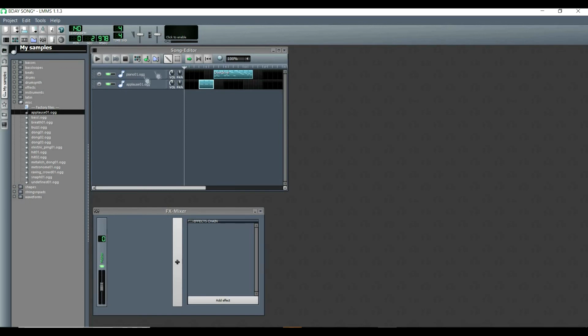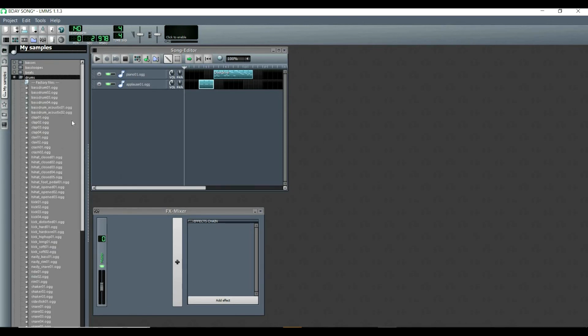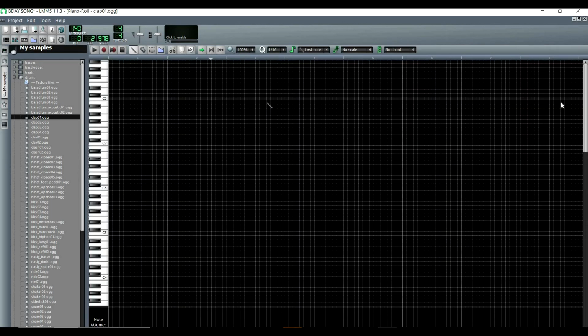And for the one at the back, I'm gonna use clap. I'm gonna use clap from drums. There are several choices to choose from. Just click to hear the sound. Okay, clap 4. I'm gonna use clap 1, double click and drag it here. Click on one of these black tiles, right click and open in piano roll. I'm gonna use maybe C4. Yeah, I'm gonna use C4 and make it shorter.